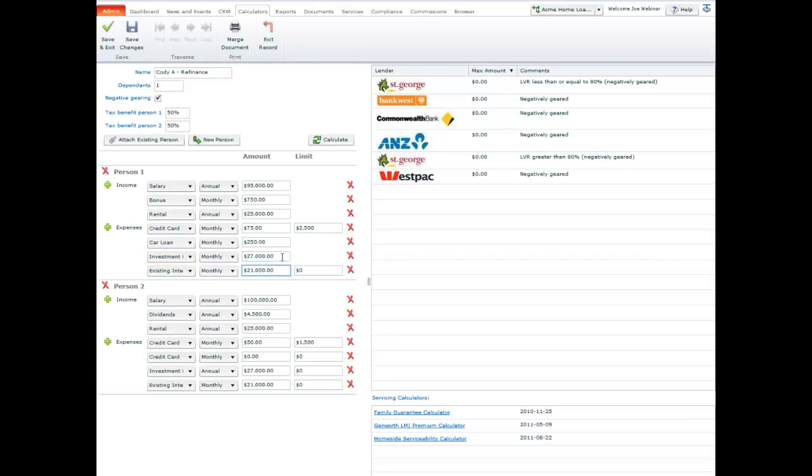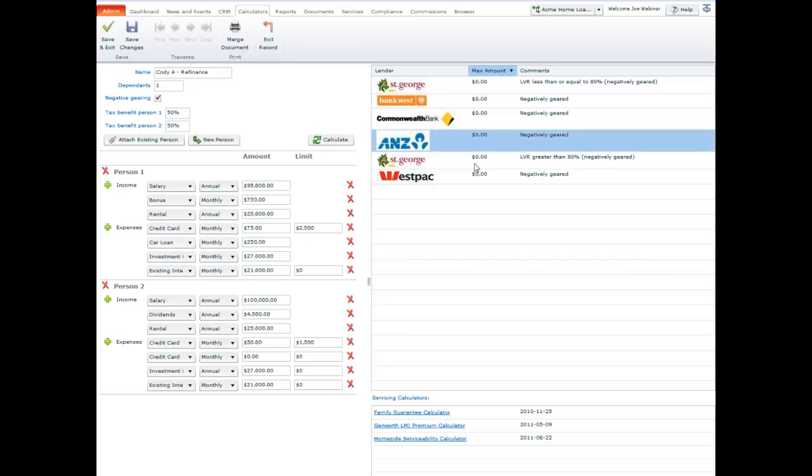Now, for some reason, it appears it's not picking up the investment loan, so it should work, but we'll pretend it does for now, and I'll have to get the developers to look into that once I finish the webinar. But setting it up like that will generally work. I'll get our developer to have a look at this as soon as I finish, and hopefully should be able to find what is happening there. It appears that the calculation isn't picking up that I put in the investment loan field, unless I've done something wrong. But anyway, that's how we do a negative gearing loan.